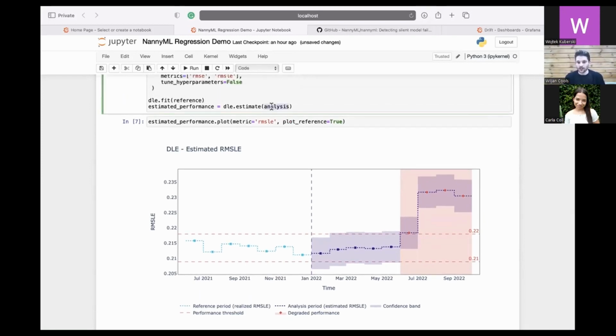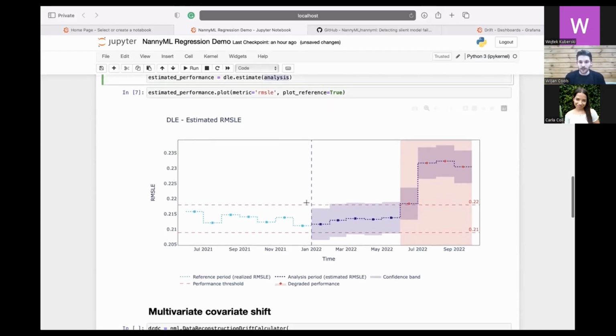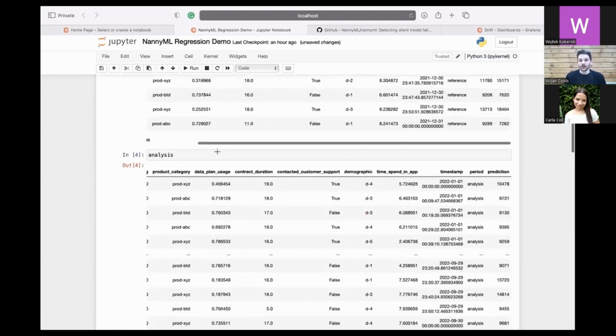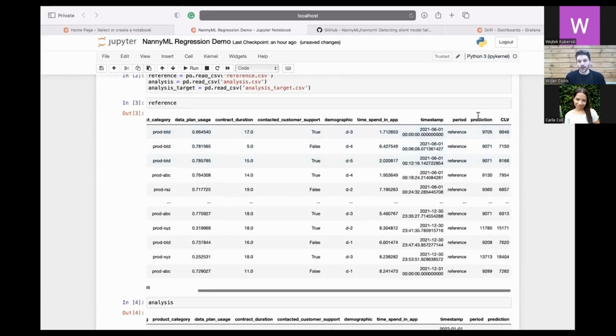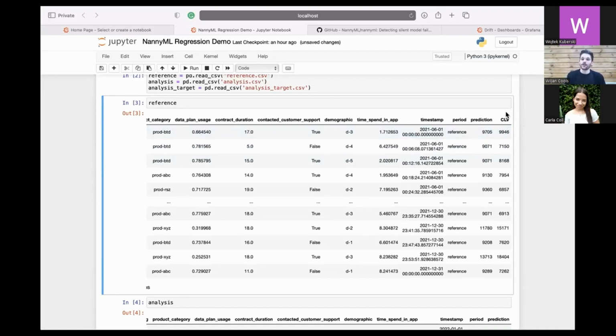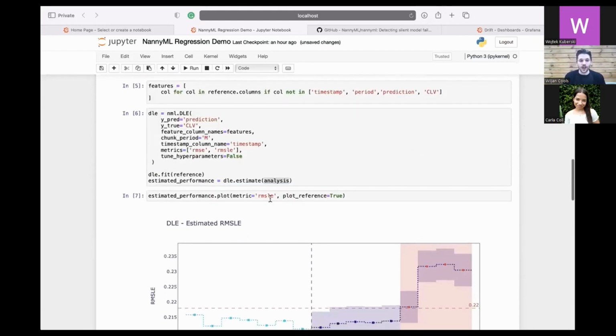Remember, this data frame did not contain a target, and what we do with direct loss estimation is that we leverage the test data, and we basically calculate the loss using the prediction and the target present in test data. And then we train a new machine learning model predicting the loss directly. We're not calculating the error. A small difference here, because error would be just subtracting prediction from the customer lifetime value in this case. But we're also squaring it, like how it's typically done in machine learning metrics, or taking an absolute value so that the measurements are not signed, and that makes it also easier to predict.